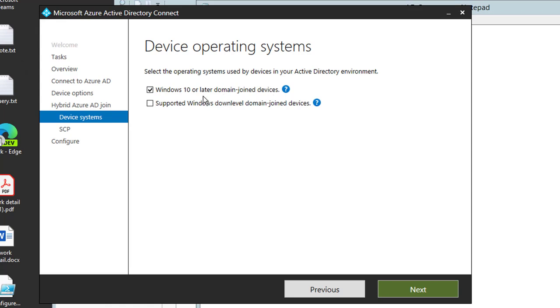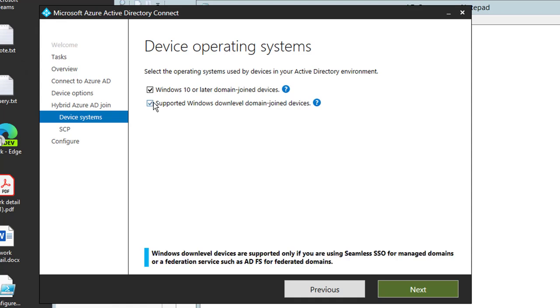Supports Windows 10 or later. This is Windows 10 or Windows Server 2016. But if you have anything lower than Windows 10, like Windows 2000, Server 2008, Windows 8, Windows 7, you have to check this box. I'm going to check this box in case.